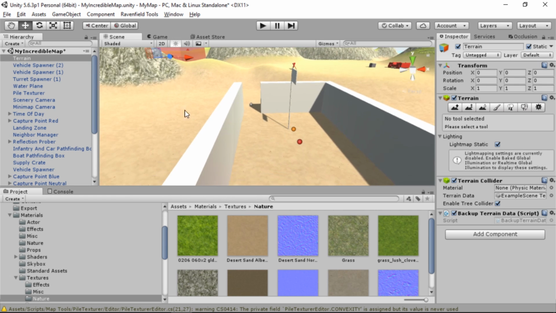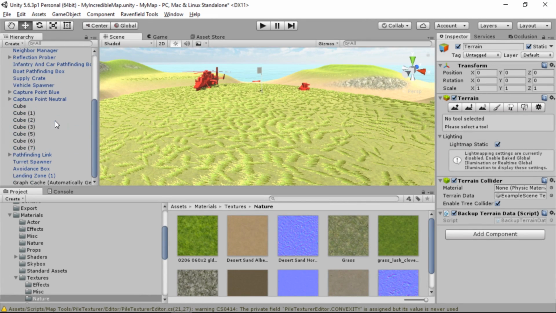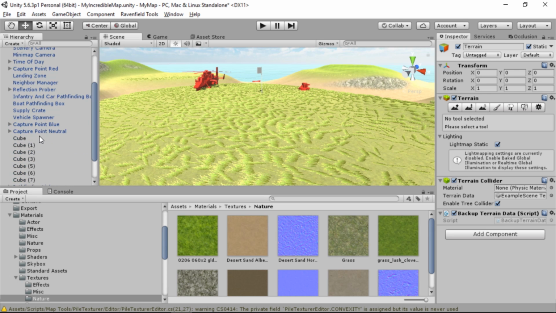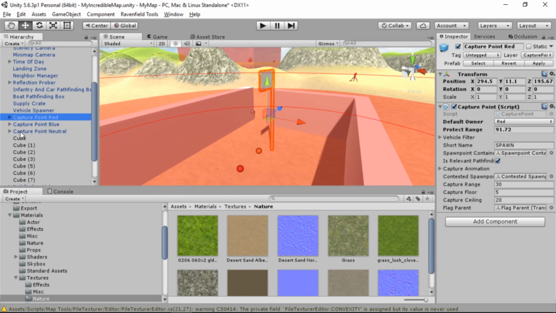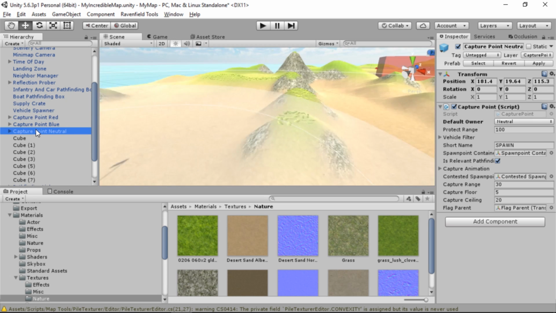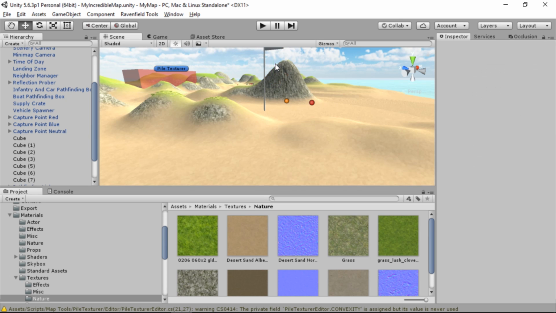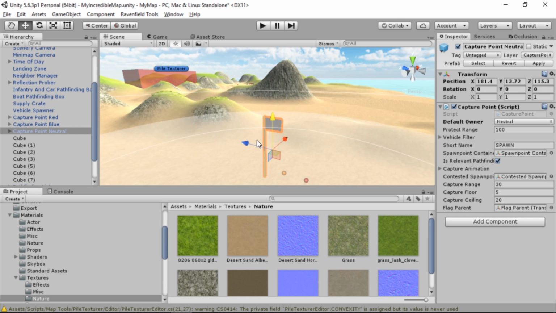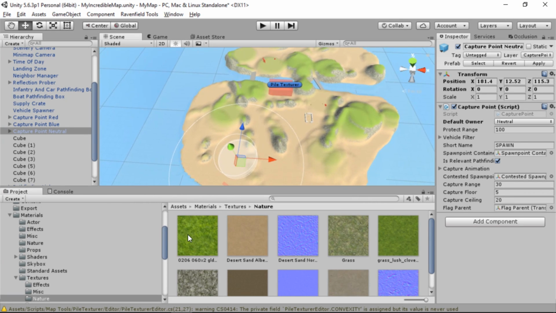Okay, so what we see now is we have one flag, we have the other flag, but there is another flag on the map, and if we just scroll on the left-hand side and click on the different checkpoints, capture point blue, capture point neutral, here. Where is capture point red? There's capture point red. Let's actually move this down so they are all in one section. Capture point neutral is over here, so this means we need to move this one down. That is, if we want it to be over here at all. We might want to completely relocate that. Yeah, let's move it over here, closer to red's initial base, but also closer to blue's base over here by the hills.